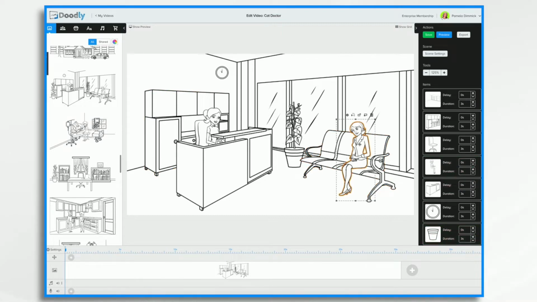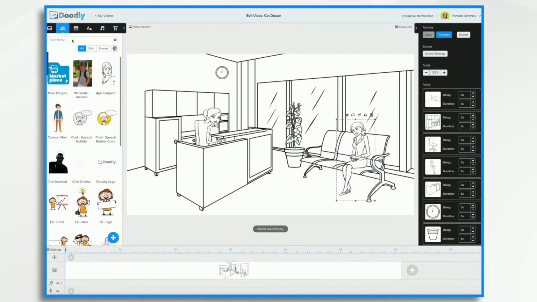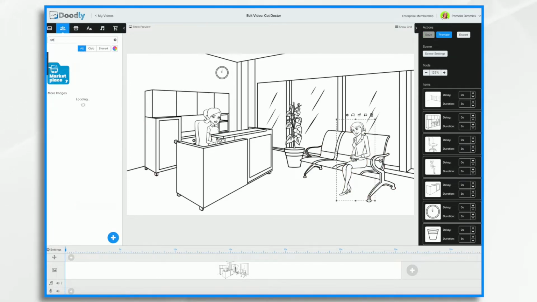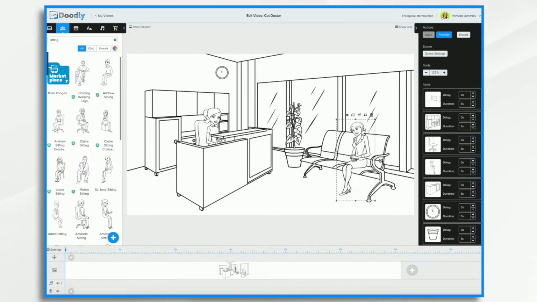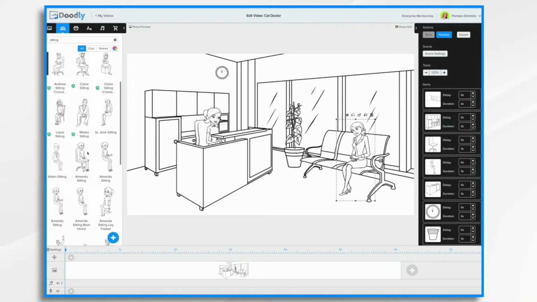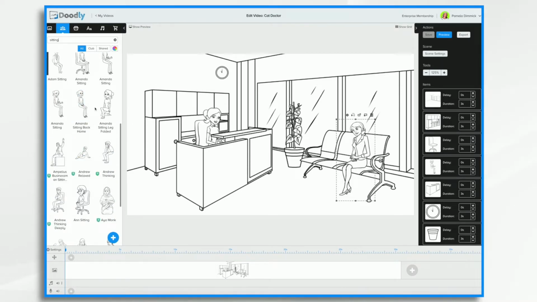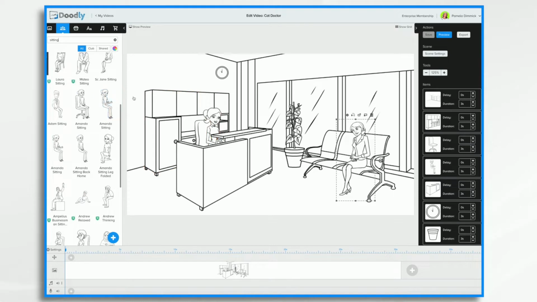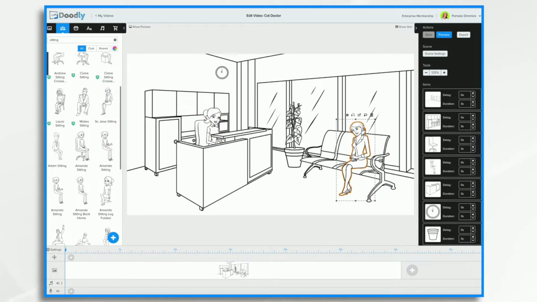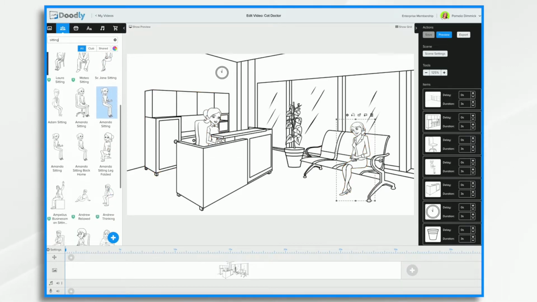And then if you want to replace a character, you can either just go ahead and delete the object by clicking the delete can, or you can just select the person or prop and replace them with someone else. So I'm going to go to characters and search for somebody that's sitting down by typing in the word sitting, and I get some options here. You'll notice here's my original character, and here's Jane sitting. So I don't want her. I'm going to find another character.